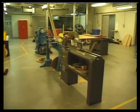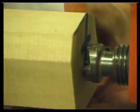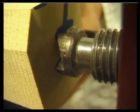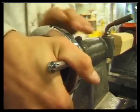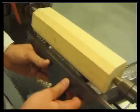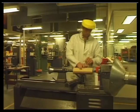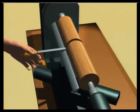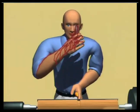When using a lathe, your forearm should be horizontal, so you may have to stand on a platform. The wood has to be held firmly so it doesn't break loose. The tool rest must be close to the rotating timber to avoid the tool jamming during cutting. Spin the timber by hand, checking that the timber will spin cleanly. If the tool rest is too far away, you lose control of the chisel and it could break.